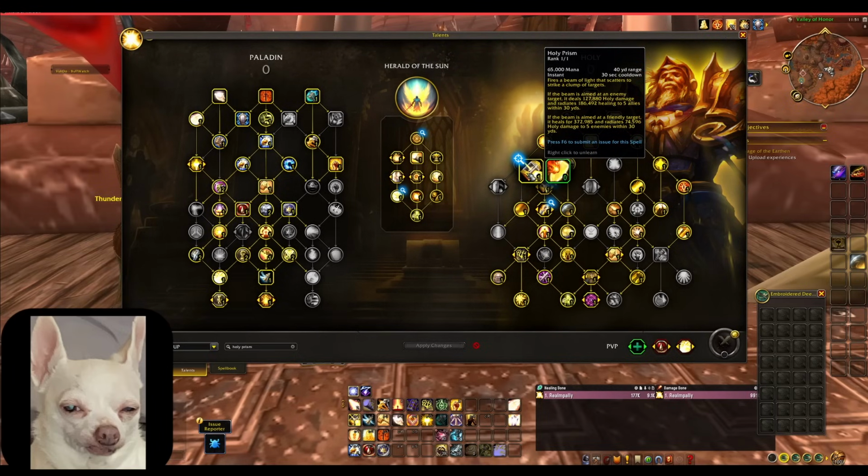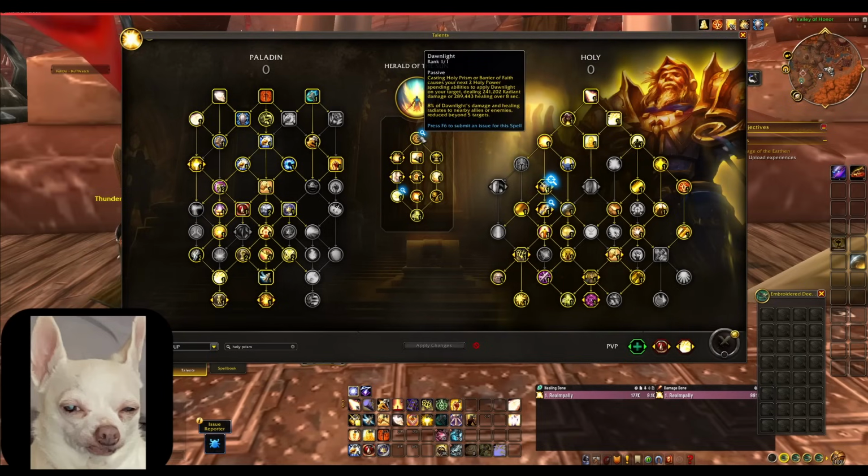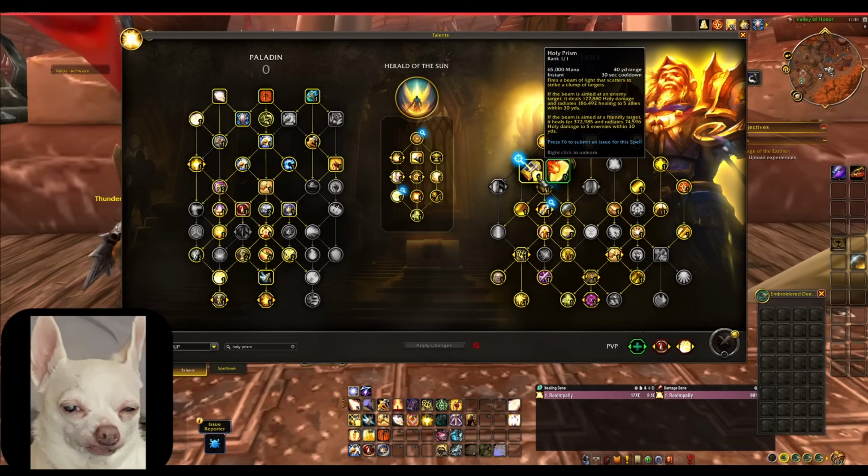And this is going to be a pretty strong talent specifically due to Dawnlight. So when we do cast our Holy Prism, our next 2 Holy Power spending abilities will be applying this Dawnlight. And that Dawnlight's going to pulse out a bunch of AoE healing for us. So a really good talent, and you want to be using Holy Prism as much as you possibly can on cooldown. Very short cooldown, so very easy to play around.